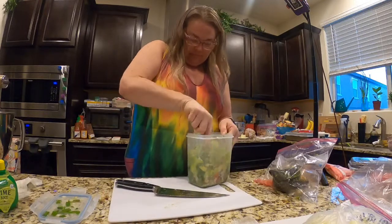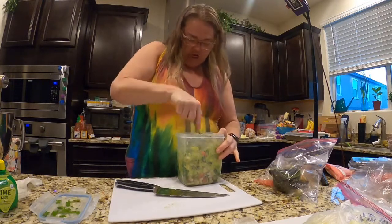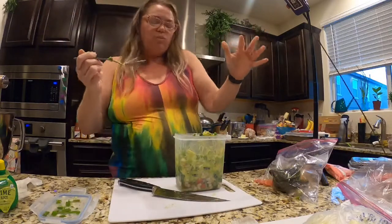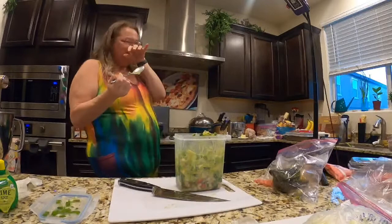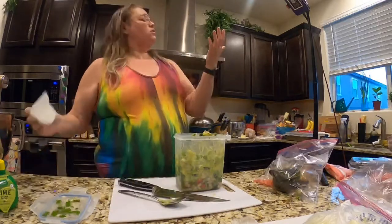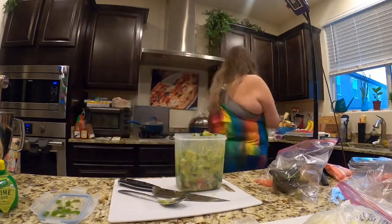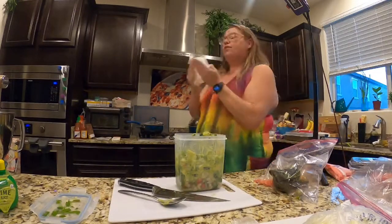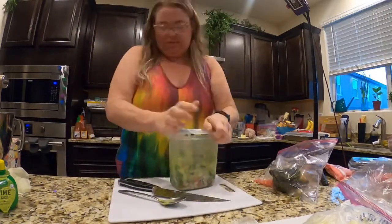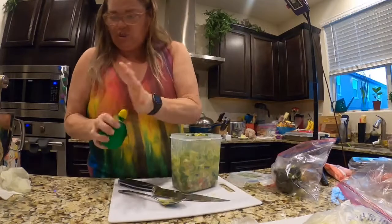All right, so I've got some guacamole. Oh my gosh, that looks really good. Yummy. All right, I'm gonna taste it. This is a chunky guac. So good. Pardon me. And now it's all over his napkin, so it's not gonna work. Yummy. Oh, you know what? I'm gonna put a little more lime juice, because it's gonna need it.